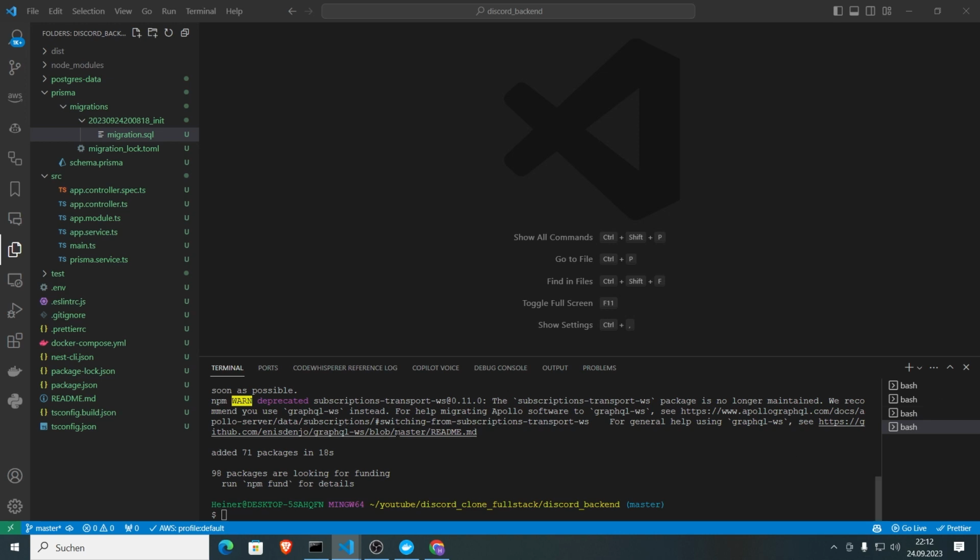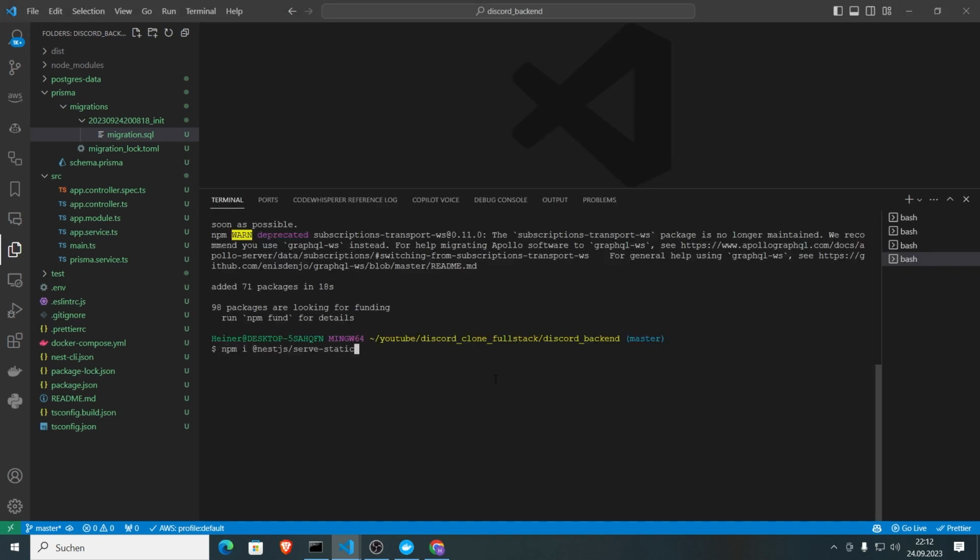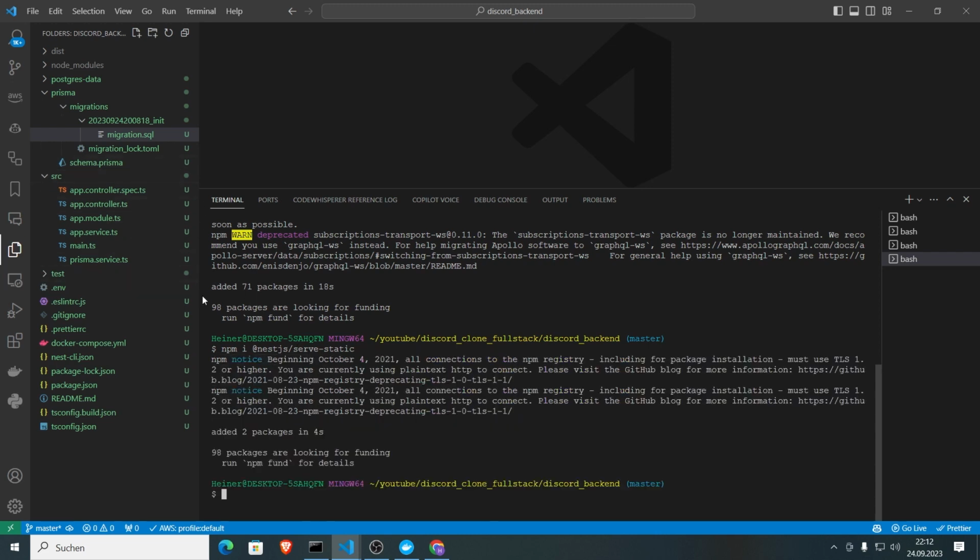Let's install npm i @nestjs/serve-static. We need this so our NestJS application is able to serve images from the backend that we can display on our front end. Yeah, so this is why we need this.